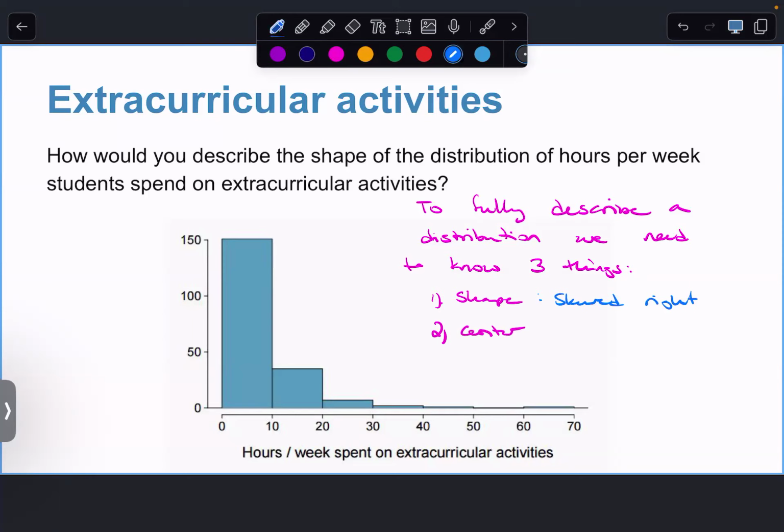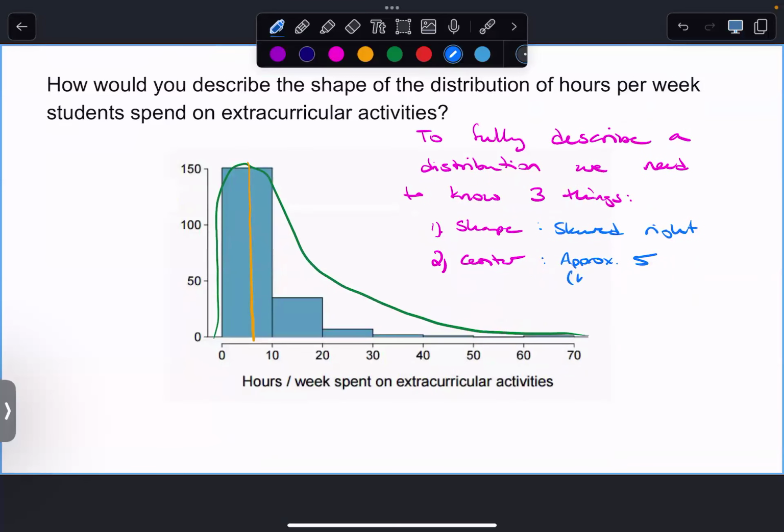The center. Where is this thing centered? Now the center is going to be kind of tricky, but we'll do the center is where the bulk of the data is. So typically we talk about the mode. So the center is approximately 5. We're just eyeballing these things, right? We're just talking about, oh, is it in the 5s, or is it on along the scales of 50 or 50,000, right? We're just talking about magnitudes. And so somewhere between 0 and 10 is good enough, right? But it's always nice to kind of have a number. And so you could have said between 0 and 10. That's good enough, right?